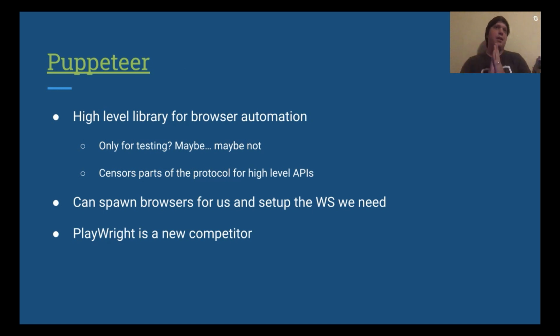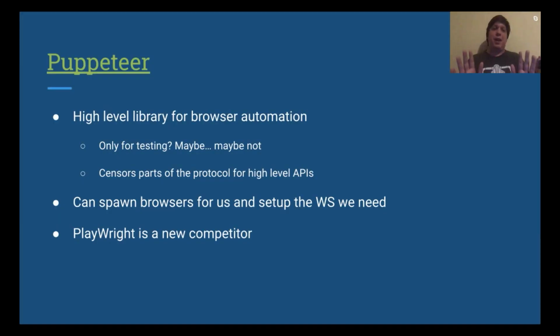So Puppeteer is a library we're going to be using, just for a little example that we're going to have. It's a very high-level library, meaning that it makes things easy to use at perhaps the cost of flexibility. It's generally thought of as only for testing, but that's not what we're going to use it for today, at least. But because it's a high-level API, that means that some things that we may want to get access to in our demo, we're not able to do through this library. We have to use something a little bit lower level, as they say. But Puppeteer is high level, and that's amazing for a few tasks that we're going to do. We absolutely want to use the high level nature of it.